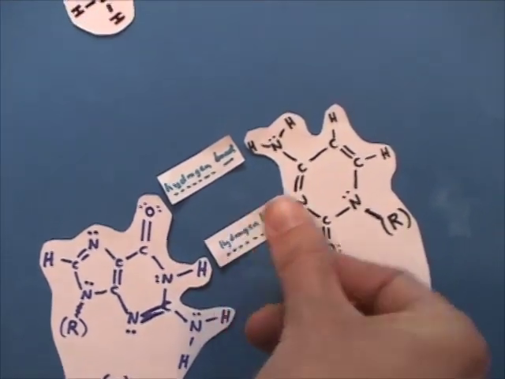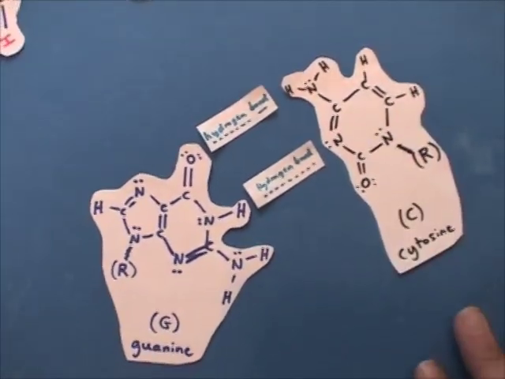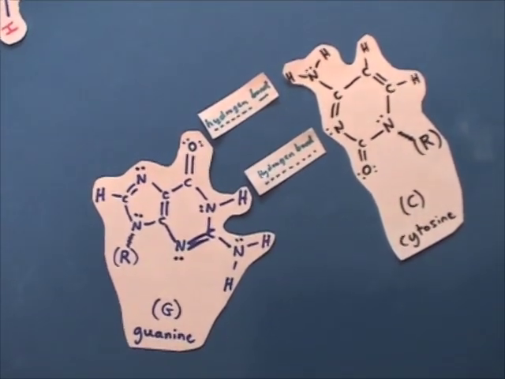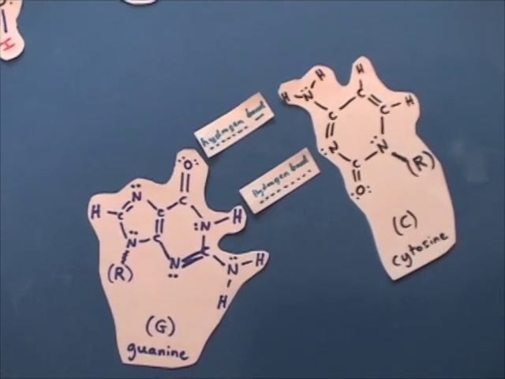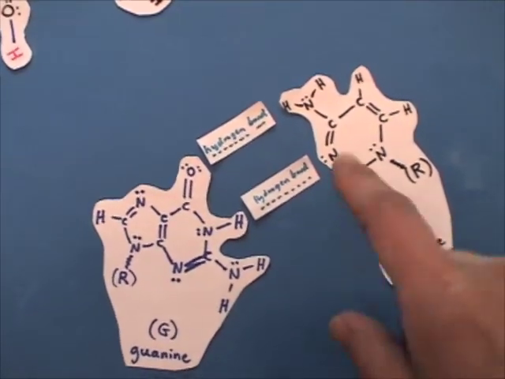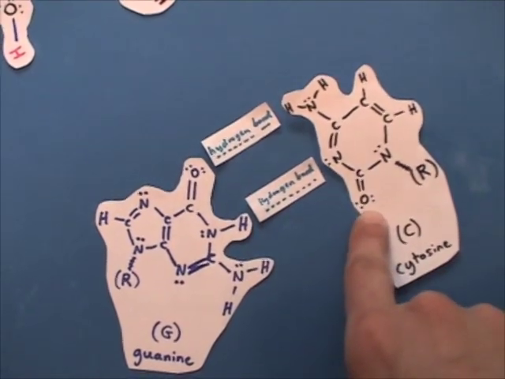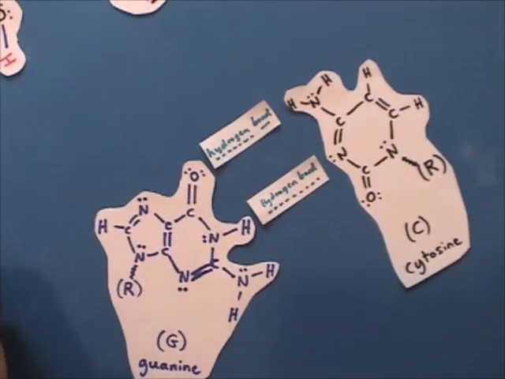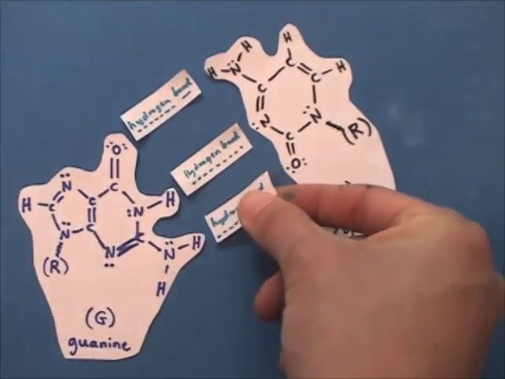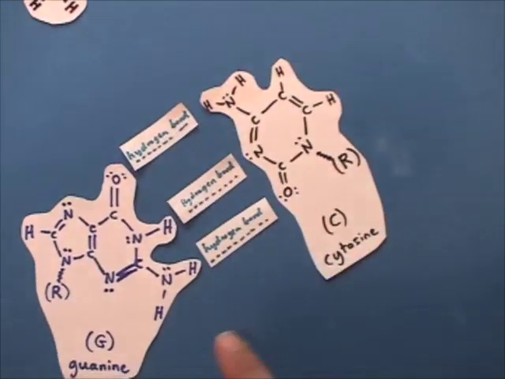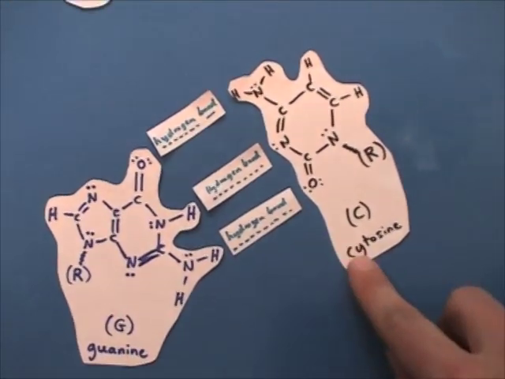And this is the structure that they published when they said, hey, we figured out the structure of DNA. But do you see any other parts of this molecule that could be held together by a hydrogen bond? Right there, a negative oxygen to a partially positive hydrogen. And now that is indeed what is understood, that there are three hydrogen bonds holding together a guanine and a cytosine.